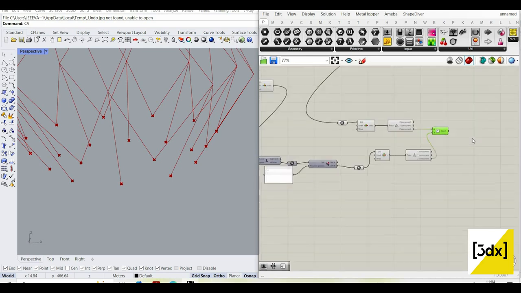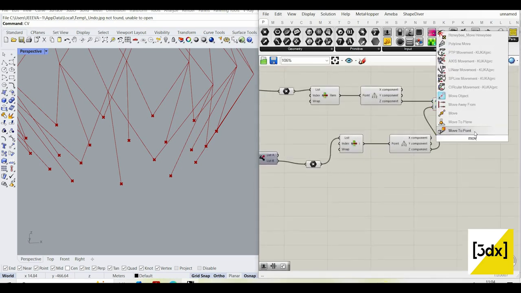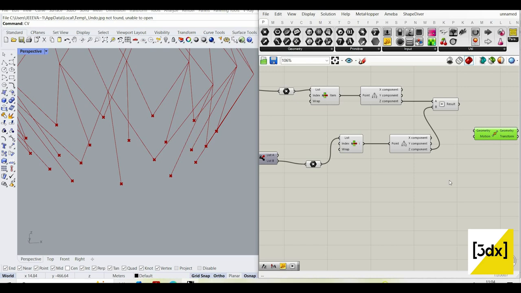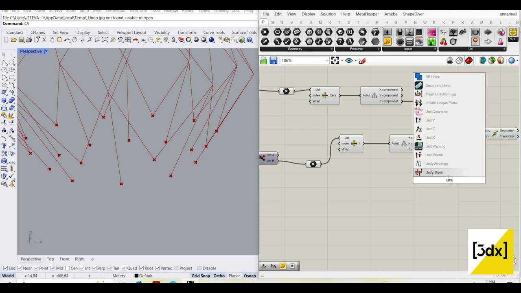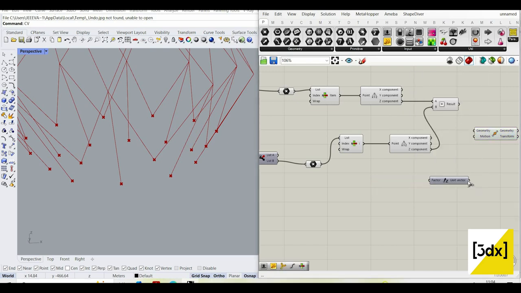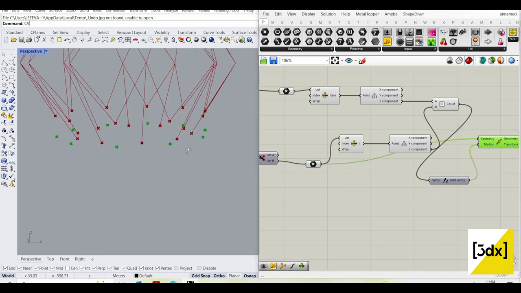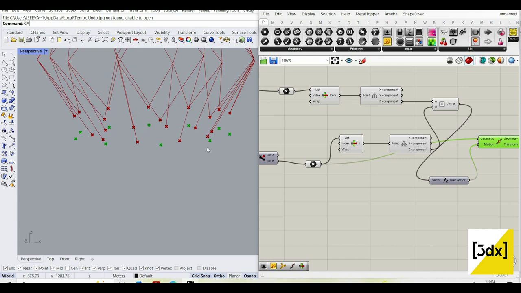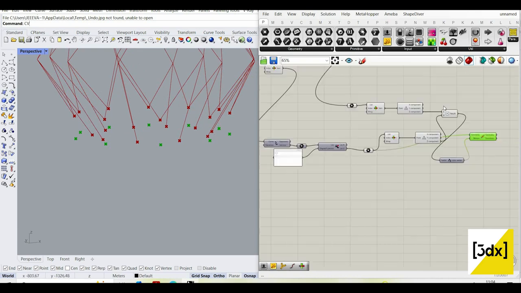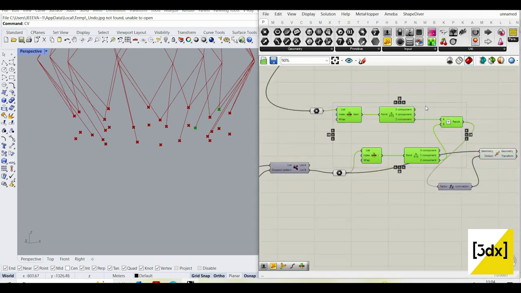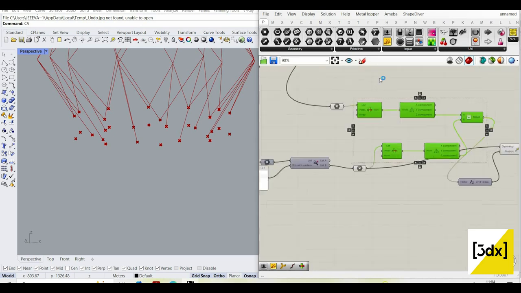It's like minus 24. So with this value I am going to move it with unit z. So we got it, like you see. What I did is I just found the z value and subtracted it. We got it. It's just numbers.